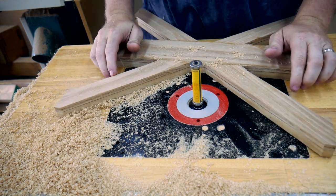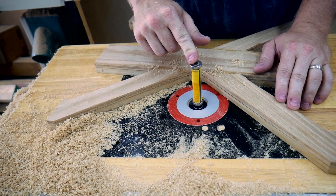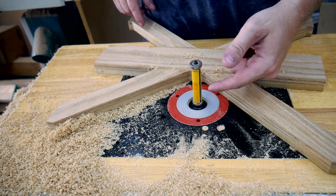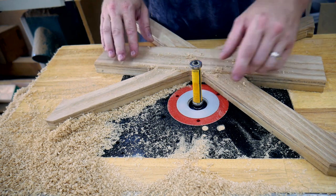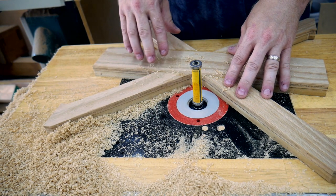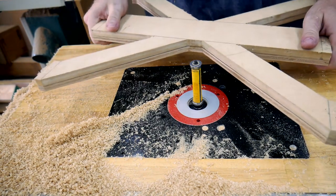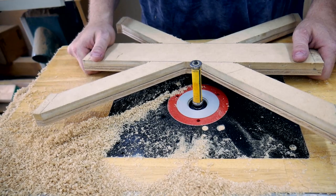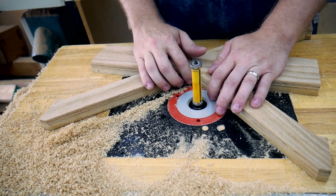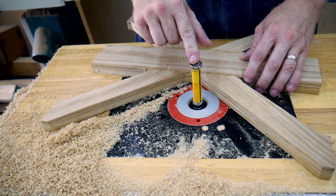I've mentioned this before, and it bears repeating. If I had my way, I would be using the top bearing for the pattern, not the bottom bearing. The bottom bearing exposes all 2.5 inches, or whatever the height is here of this cutting surface. And I've got my hands really close to the bit when I'm working, but the router that's attached to this router table will not go down far enough for me to be able to run with the pattern on top and run that top piece. So I'm stuck with it like this. I believe running off the bottom bearing is more precise, more accurate, because you have less run out at this point, but it's definitely safer running off the top bearing.